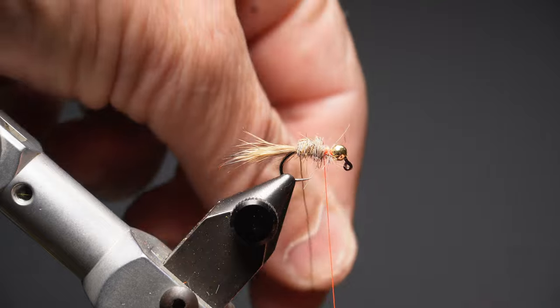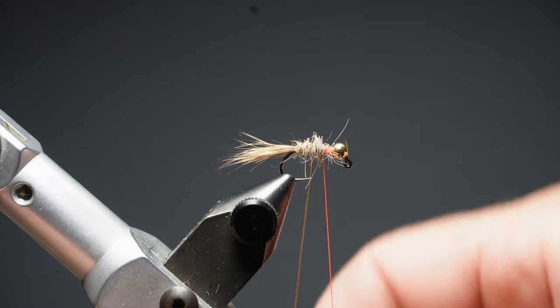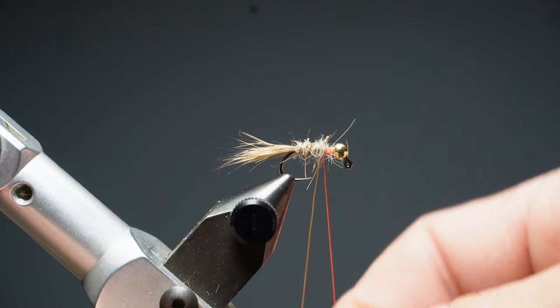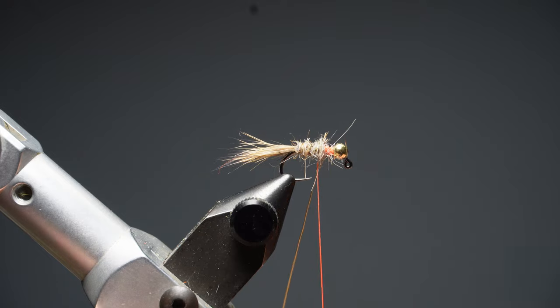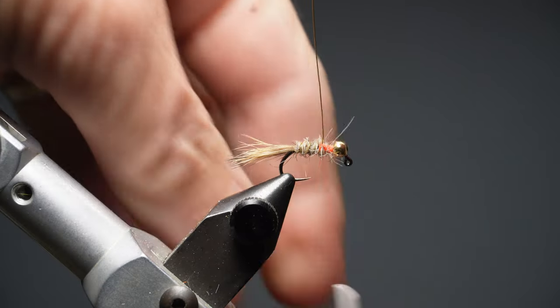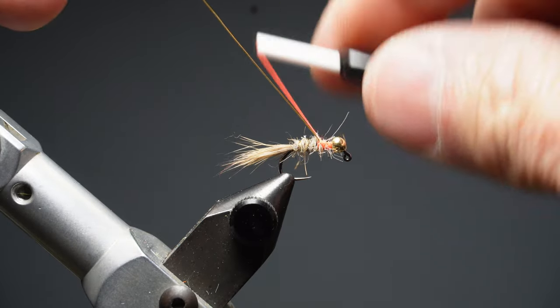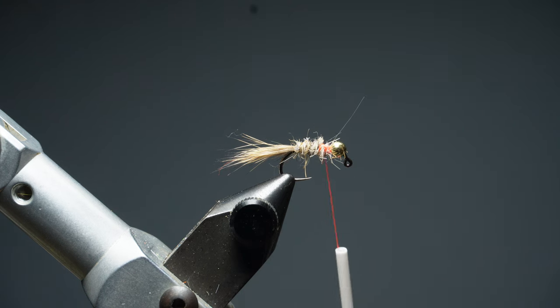So go ahead and take your wire, and this time you're only going to make probably three wraps. Let's see, there's one, two, three. And then just like I did before, I'm going to take a wrap around my thread with my wire and bring it up. And then tie it off, with a couple of wraps behind the wire, then a couple of wraps in front of the wire. And helicopter it off. It'll look better in just a second.